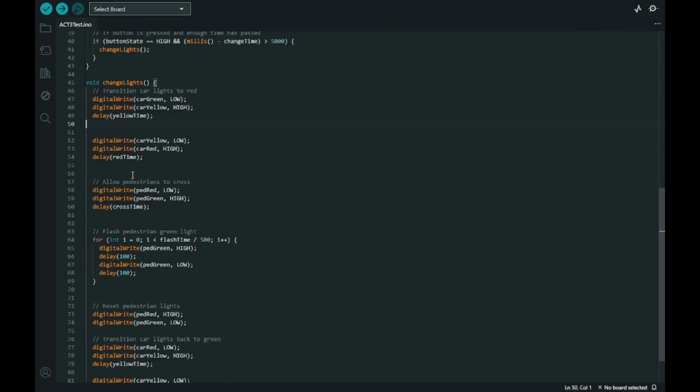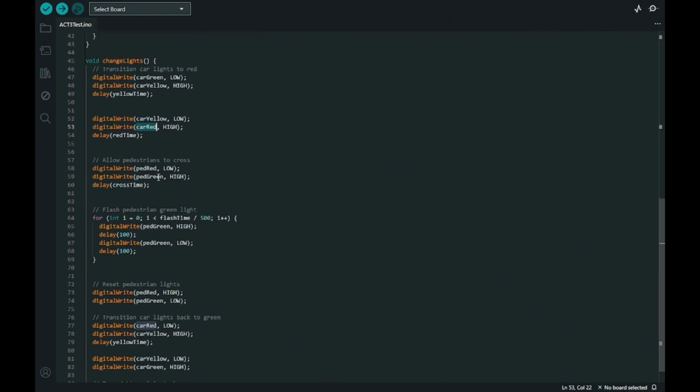And then we go to red time. Red time, these three lines of code here: yellow will deactivate, which will turn it off. Red comes on, and then finally the pedestrian lights will cross.